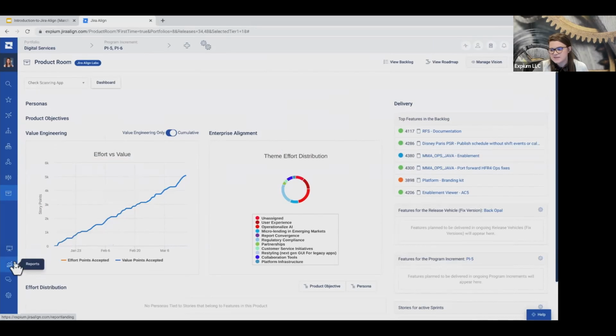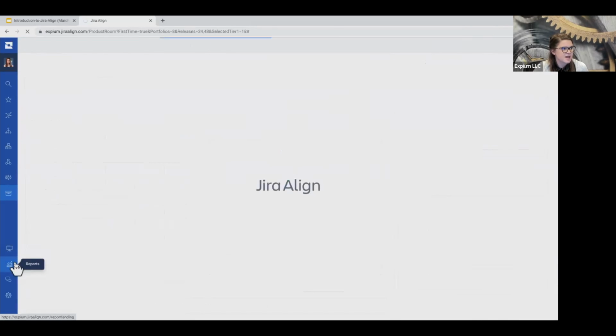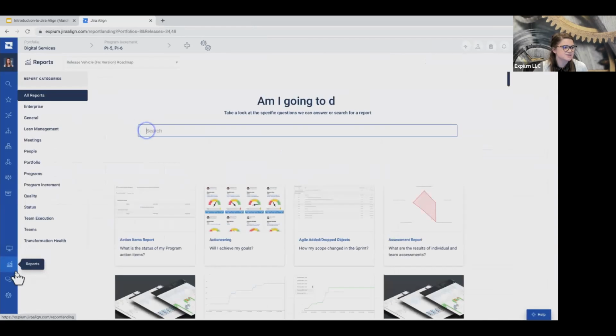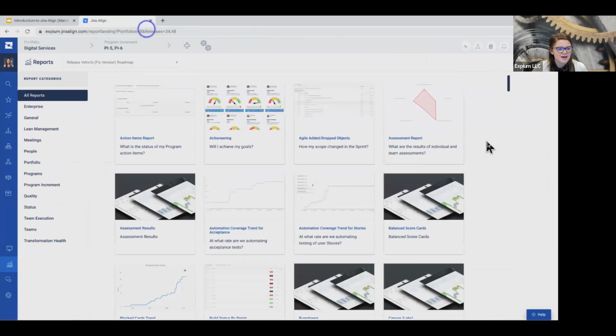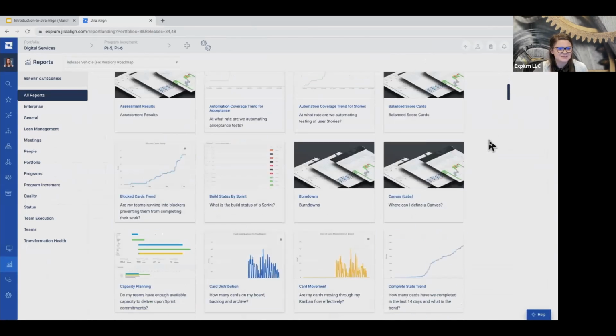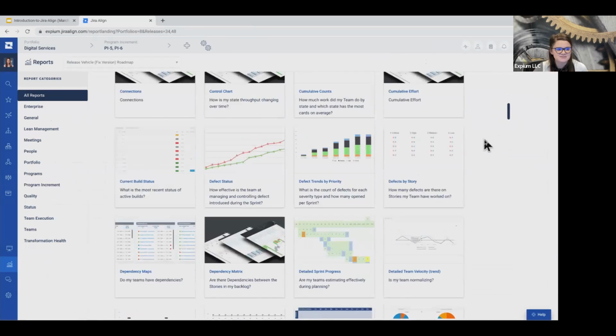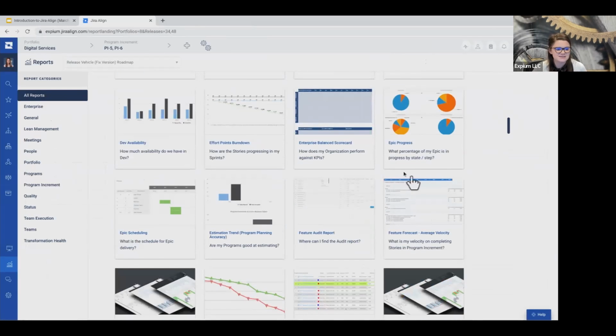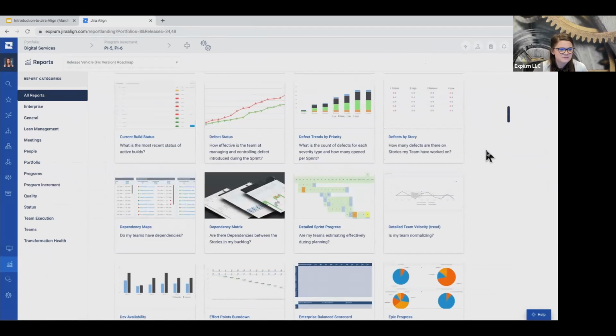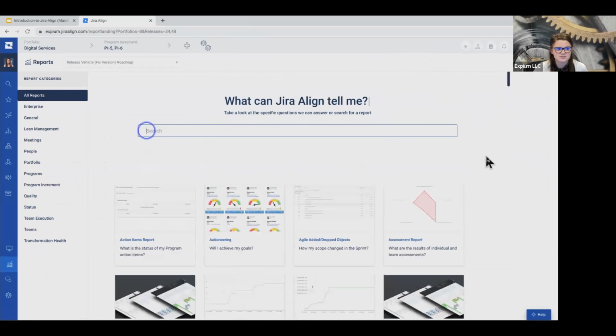The last view we will take a look at here, and then we'll get to our Q&A, is the reports section. So there's lots and lots of reports in Jira Align. We don't have time to go through all of them, obviously, but I like to just scroll a few times. I've scrolled maybe 4 times on my mouse, and I'm just down to the E's and F's in the reports. So there's dozens and dozens of reports out here. I do find that they are pretty comprehensive and usually do show the metrics that scaled environments are looking for. Of course, if you're looking for even more, there's that Enterprise Insights add-on.